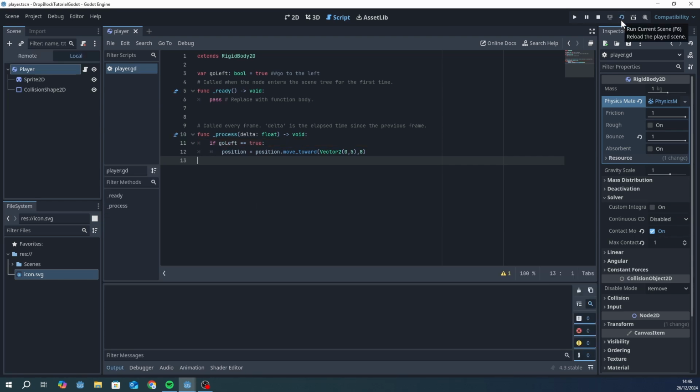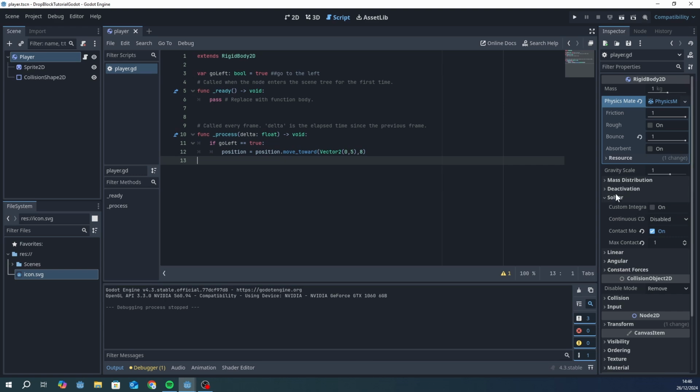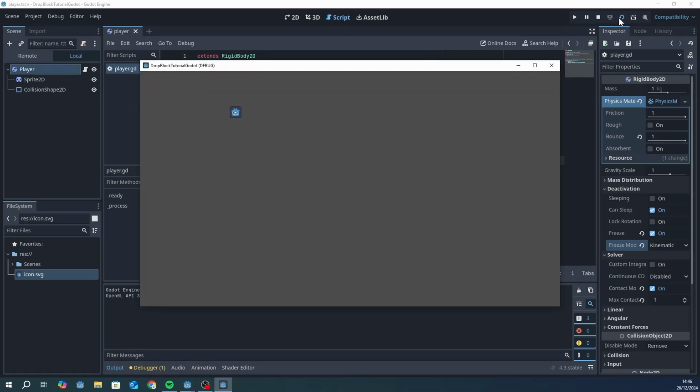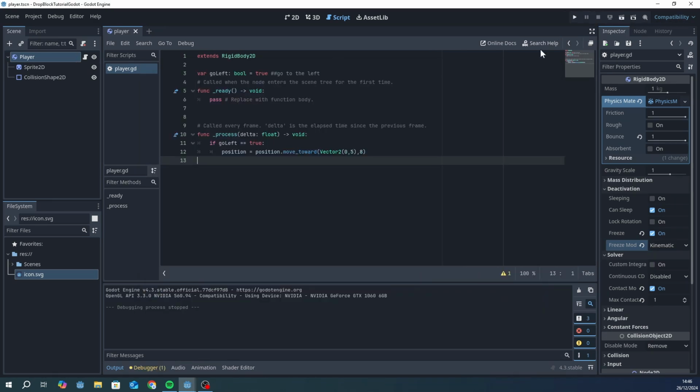We start this. Oops, I forgot to set the freeze mode to kinematic, and we're gonna play this. See, it's gonna move to the left.